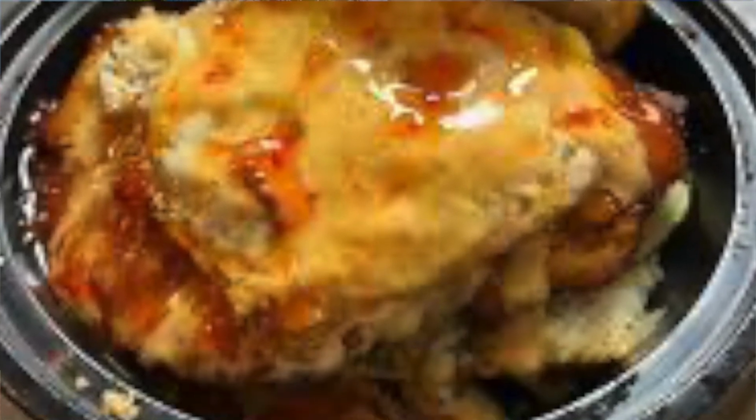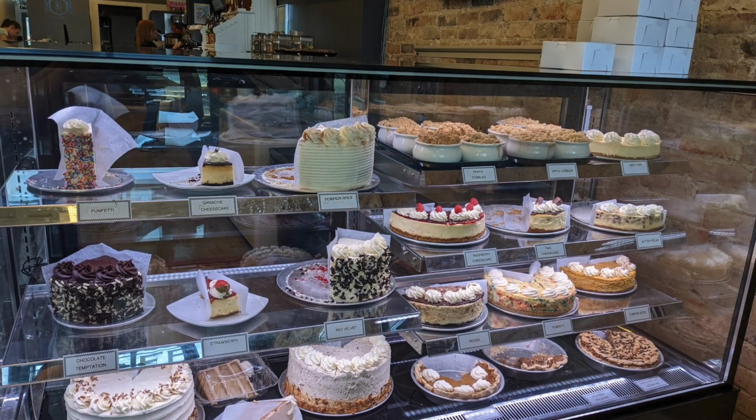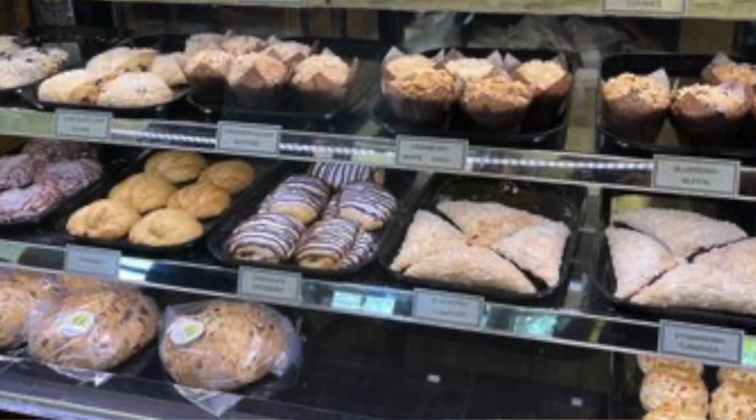If you want to grab a bite to eat, I highly recommend getting here early, stopping by Bubba's Biscuits. Bubba's Biscuits is amazing breakfast. It gives you a good representation of just what Southern breakfast is all about. Also, another good option for breakfast is O'Hara's Bakery, but again, you've got to get here early because they close pretty early in the afternoon. So definitely get down there.